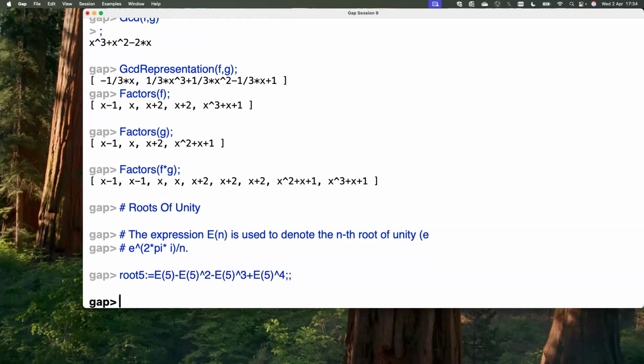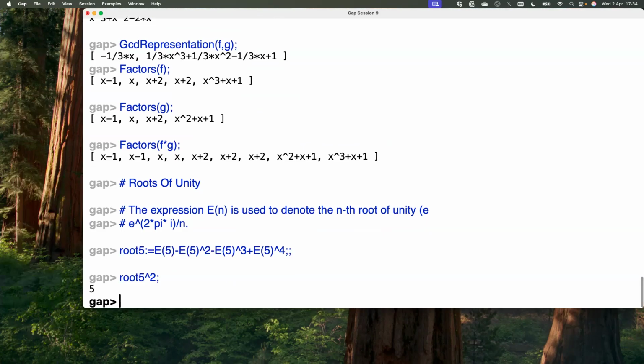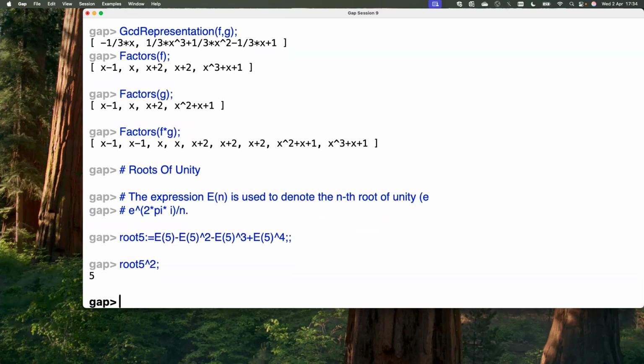Let's say we have that, and now we have root 5 square is going to be 5. Okay, and right, we can also define some finite fields in GAP.